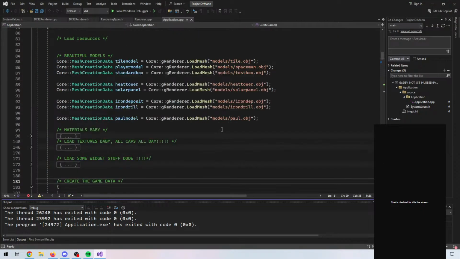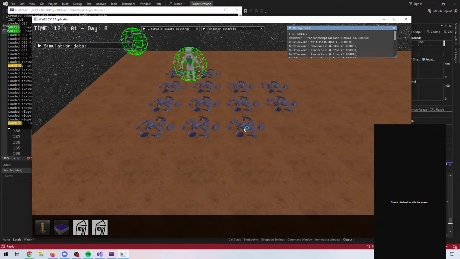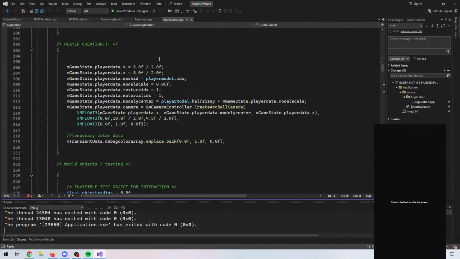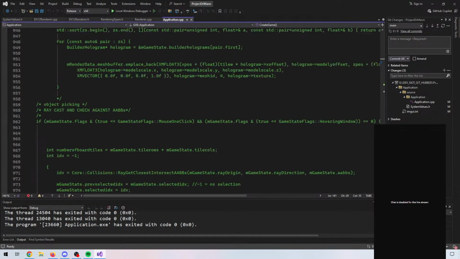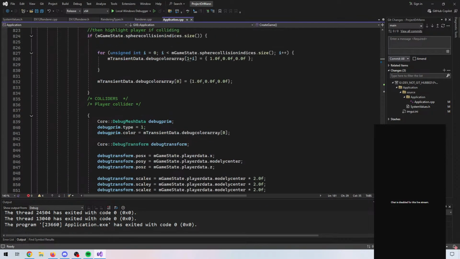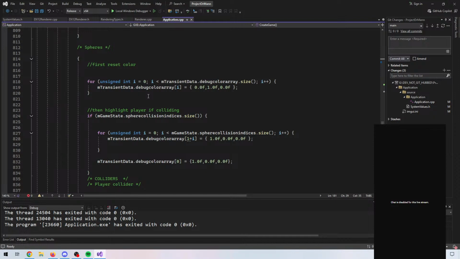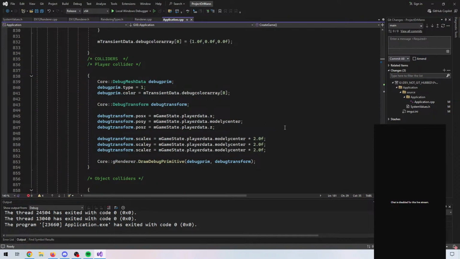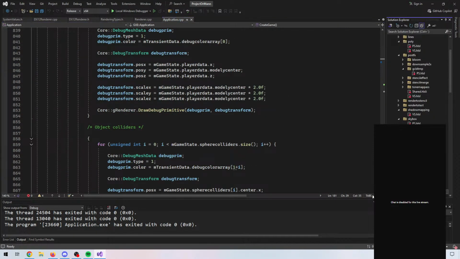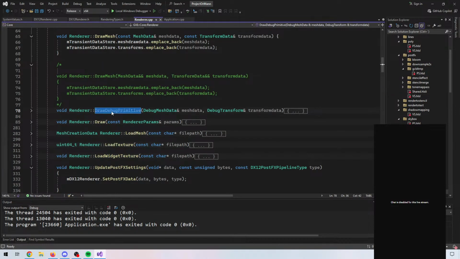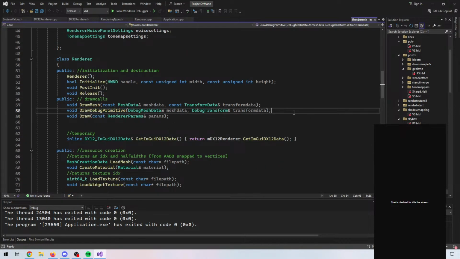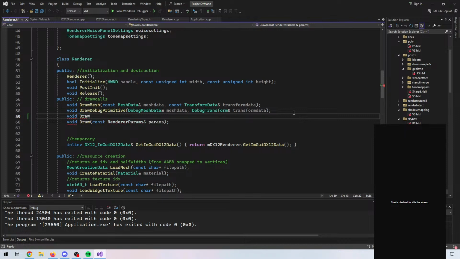Yeah, so I wanted to do some more debug rendering, see if I can get that done for our grid. So the way that we do a debug primitive here is this call. Let's create a void draw debug ray.